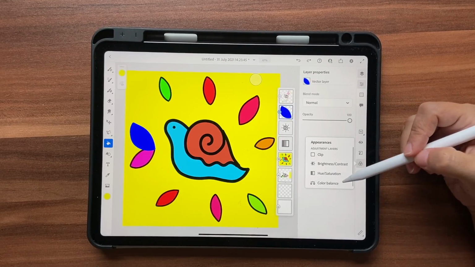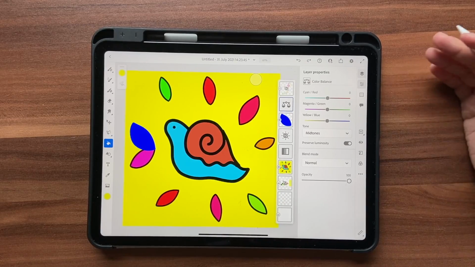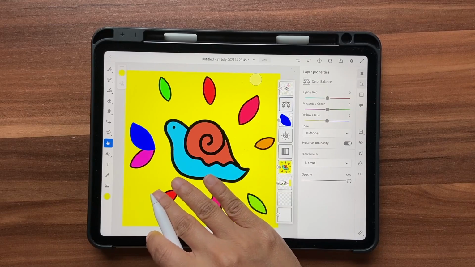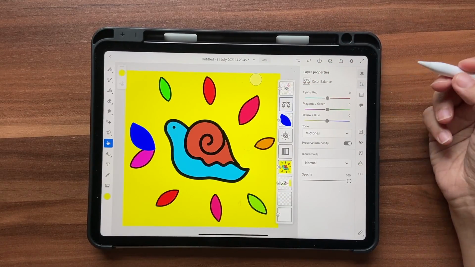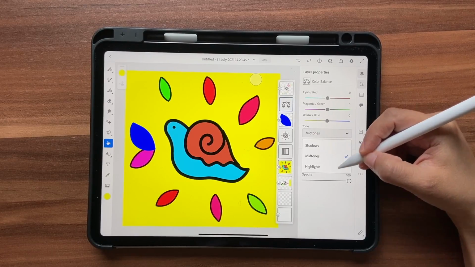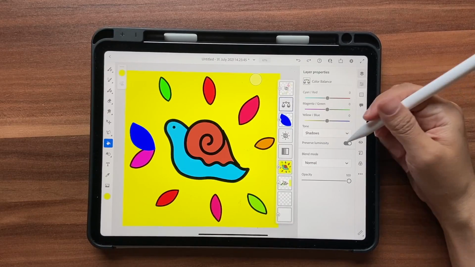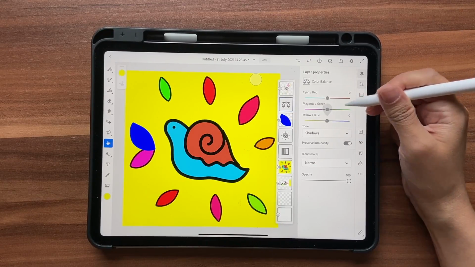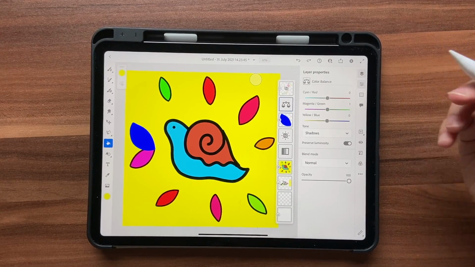The next option is color balance. So what's this color balance? If you have an artwork which has shadows, highlights, midtones, which my artwork doesn't have in depth, actually, it's just a simple one, so I can't really show you a lot with it. But here there are options to choose those things. Like if you want to enhance the shadows and shadows alone, then you can click on that and you can increase the yellow or blue, magenta or green, all the specific colors that you want to increase.